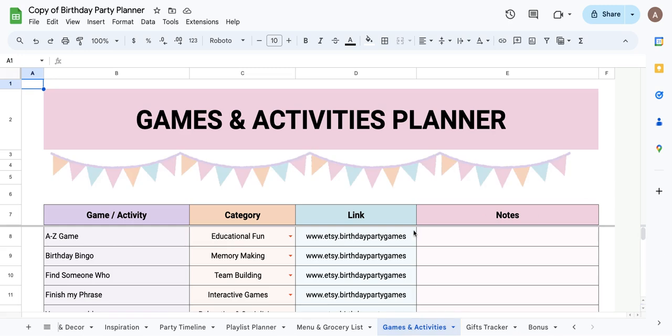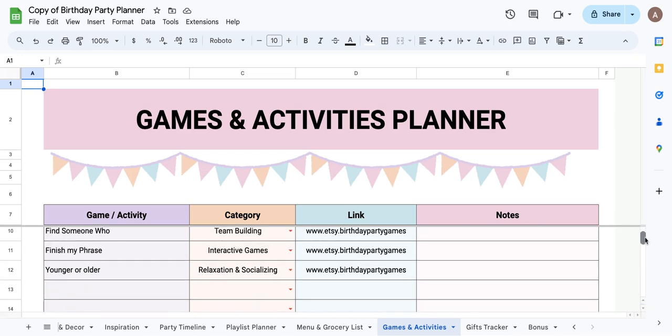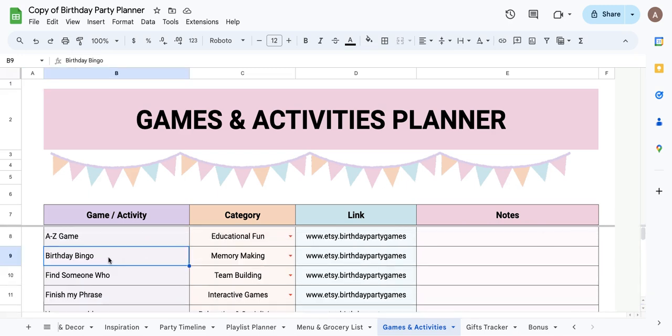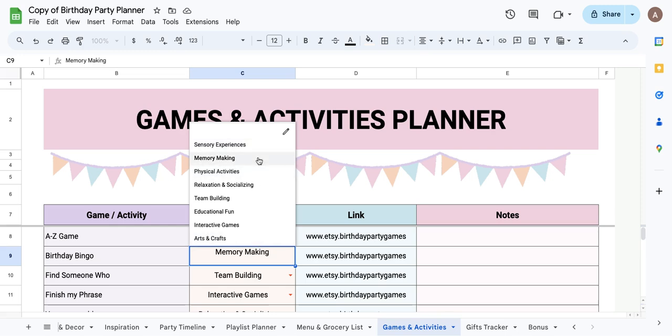The games and activities planner. All you want to do is put in any games that you decide you want to do during the party. You can just put in the game name here and then any category that this falls under. So remember that on the setup tab, we could define categories that we want to put games under.